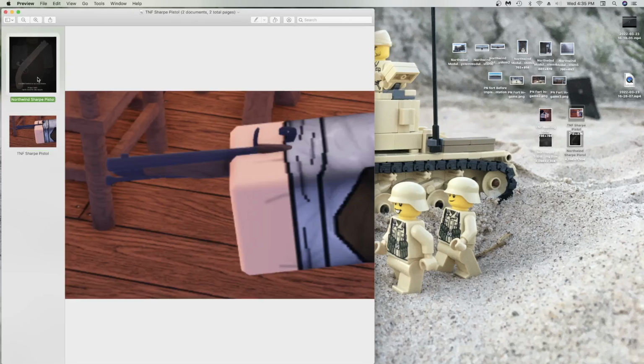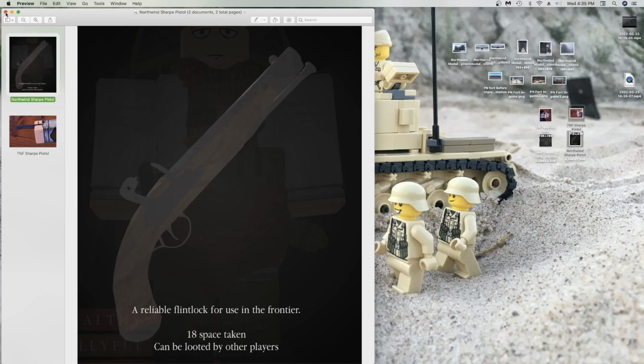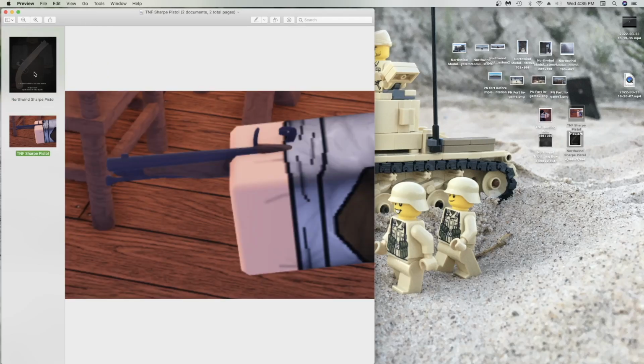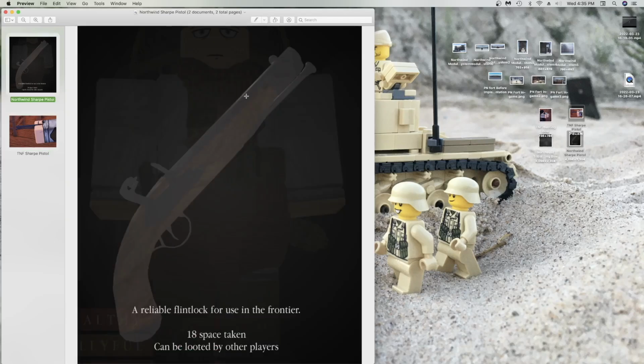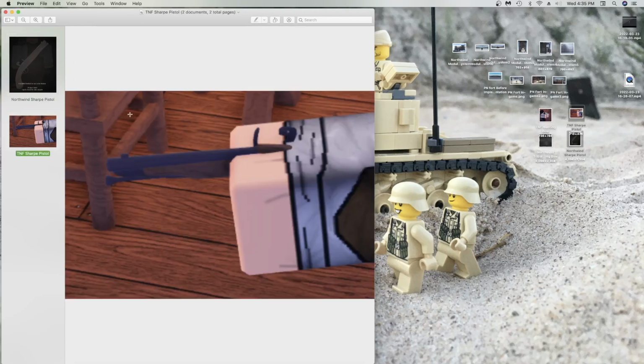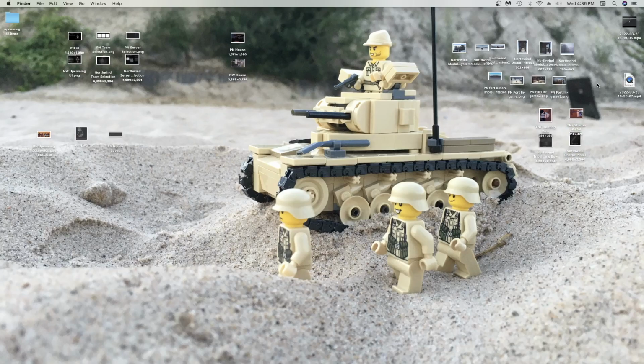The same is also true for the Charleston carbine. Oh, sorry, the Charleston musket. They call it the Charleston musket. But there are little differences that I could detect. Whereas on the sharp pistol, I can't see a difference. Period. Maybe an argument could be made that the male iron sight there is rounded, whereas it's squared off here. Maybe, but even then, I don't know. It's an incredibly similar model.